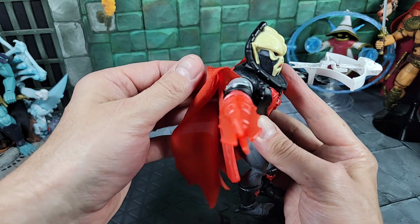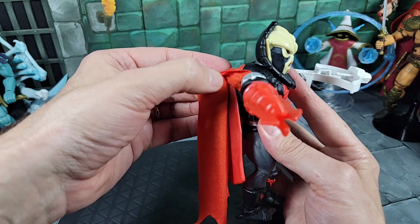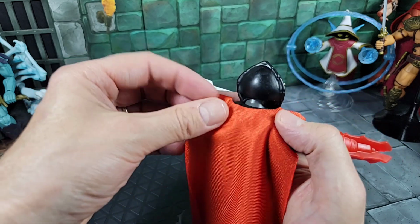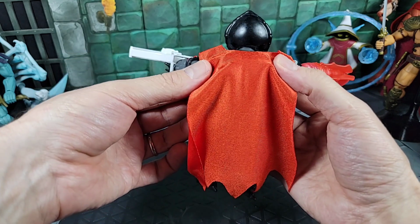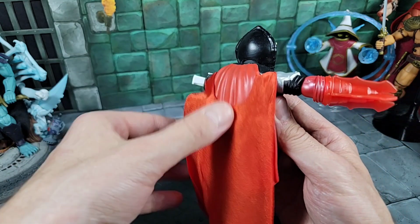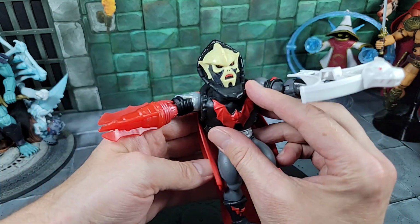I mean, I guess you could modify it if you wanted to. You can cut new holes in here and plug it into the arms. Again, if you want to do customization, it would probably, all right, looks something like that. So it would work, but normally the way it comes, it's not going to. It's going to hang down. It's designed more for that Horde Trooper armor.